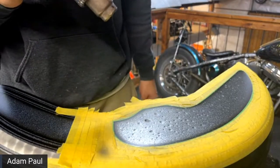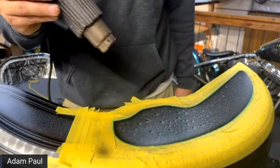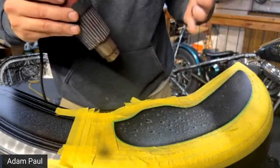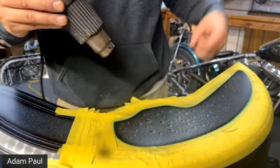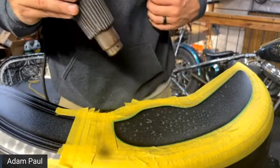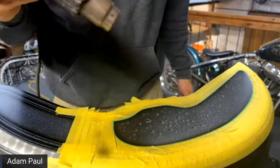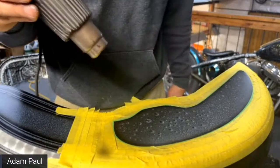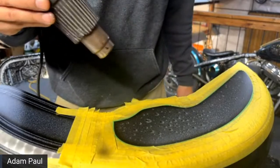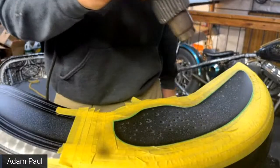Like I have some stuff, I won't name any names, but there's some stuff that's supposed to be airbrush paint, and I just can't get it to spray a smooth blend like this. You know, see how it's blended in and it looks nice and smooth and everything blows out to small droplets. Some stuff just is not meant to separate when it sprays. A lot of it's like the craft store paint. It's not going to work for you. You got to use automotive paint, or you need to use a waterborne paint like Wicked by Createx, or another line like that if you want to stay with waterborne.